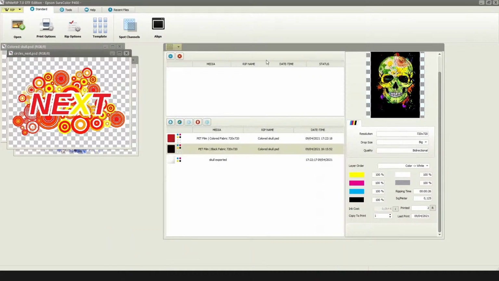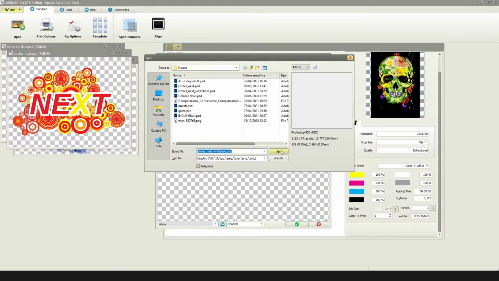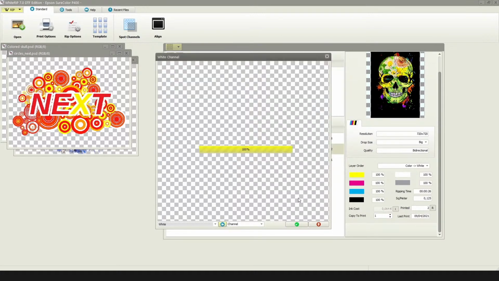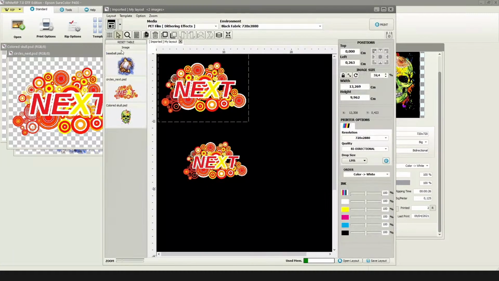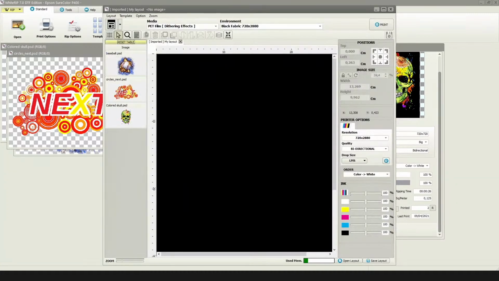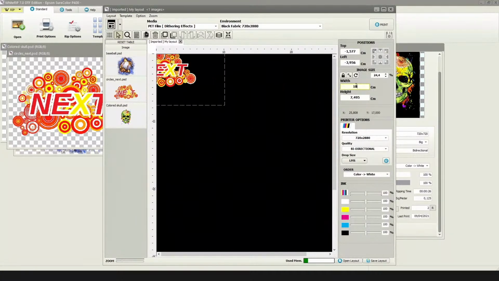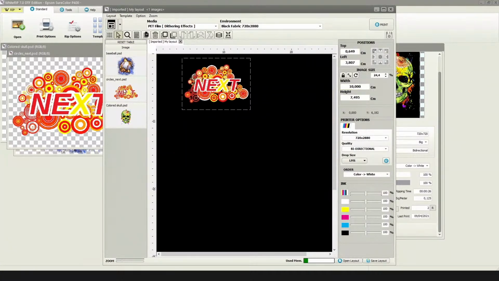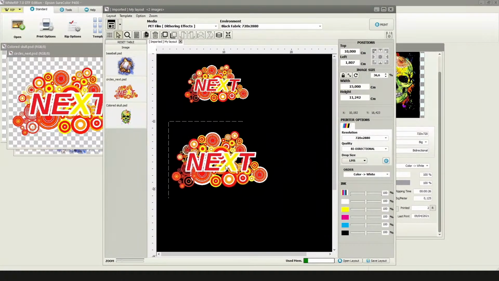Instead, if we do that here, with spot channels, we will see that all the images have the same white layer setting.